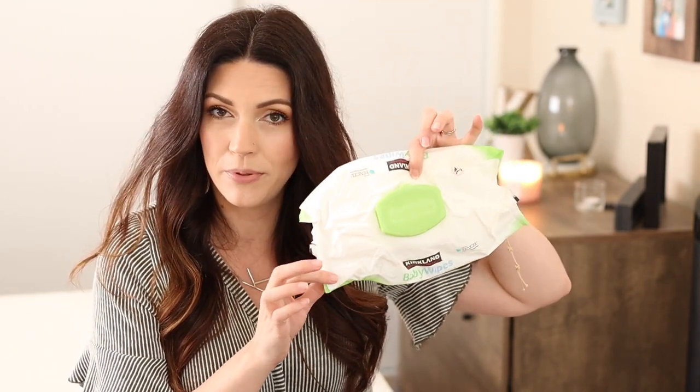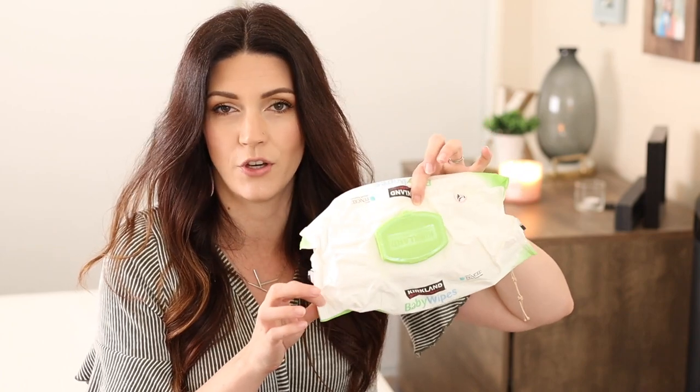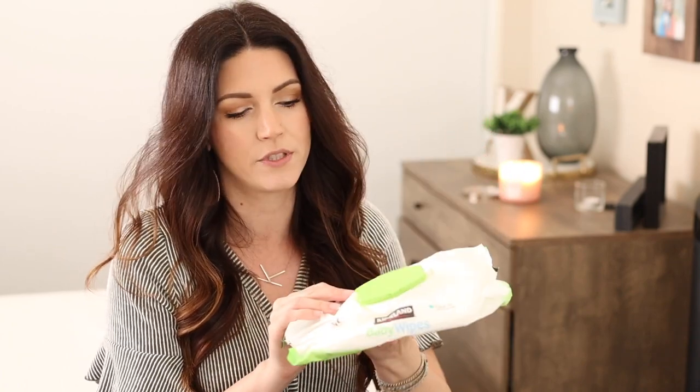I also have some really awesome wipes from Costco, which we get all of our wipes and diapers at Costco, and so I just always have wipes with me either in my purse or in my car or in my house. They're just everywhere. If you're a mom, you probably have wipes all over the place, right?